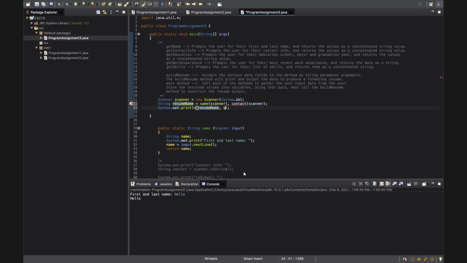So no, because your name method is returning the name value and putting it into the resume name string. I see what you're asking. Could you just do them all in one list? Yeah, exactly. That might work, with just the comma? I'm not sure actually. It's not how I would write it, but that might work.